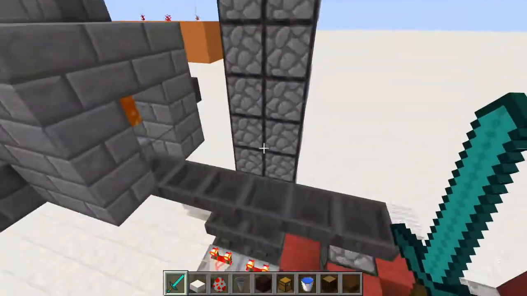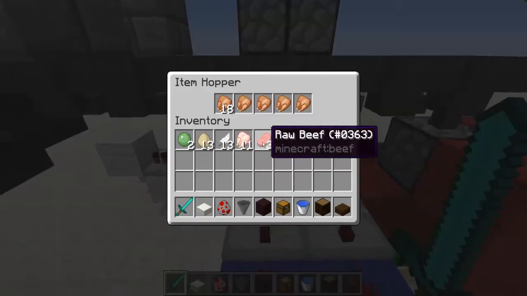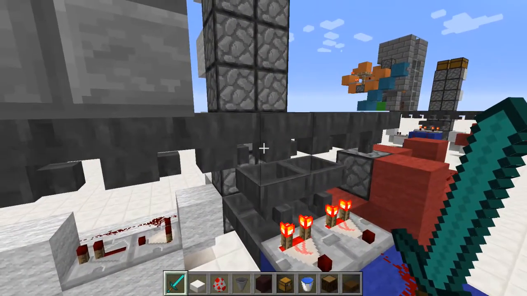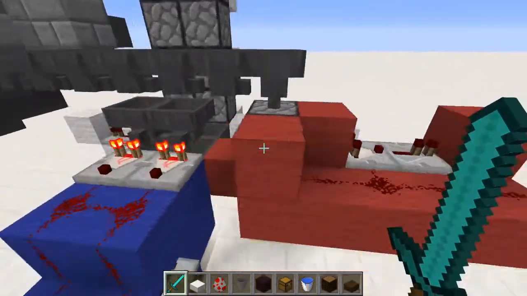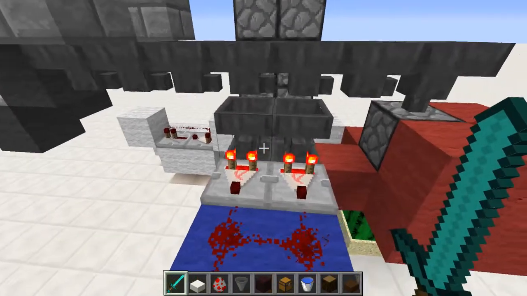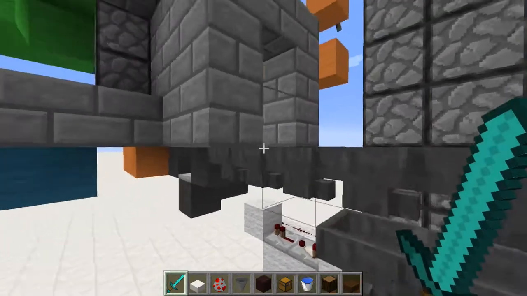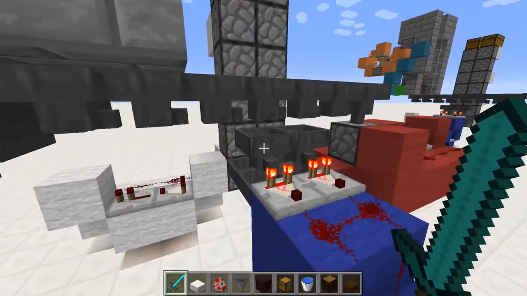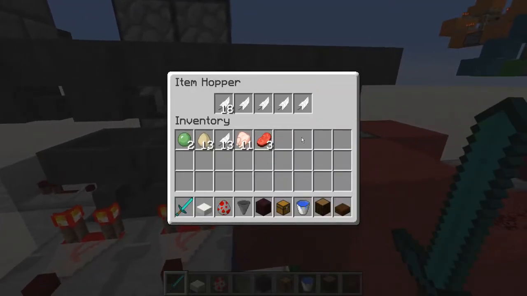And obviously there's 2 of them because there's an item filter in here. So anytime cooked chicken gets sent down this hopper chain. Which one was that? Nope, that was just breaking eggs. So anytime cooked chicken comes down through here, maybe we'll see one. No? Really? Did you not drop anything? You are a fantastic chicken. Anyway. So, cooked chicken goes up this one, and likewise, feather goes up this one.